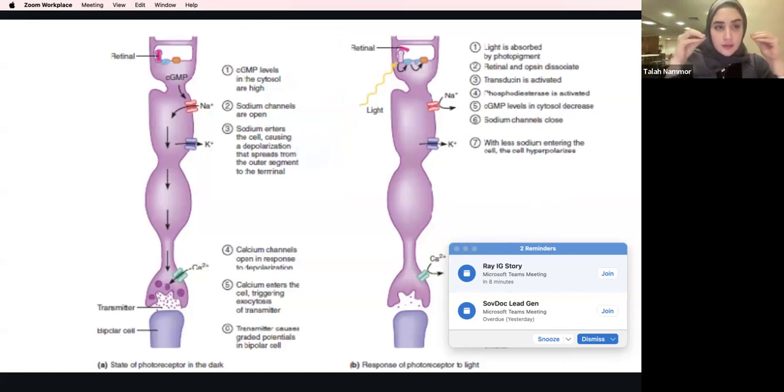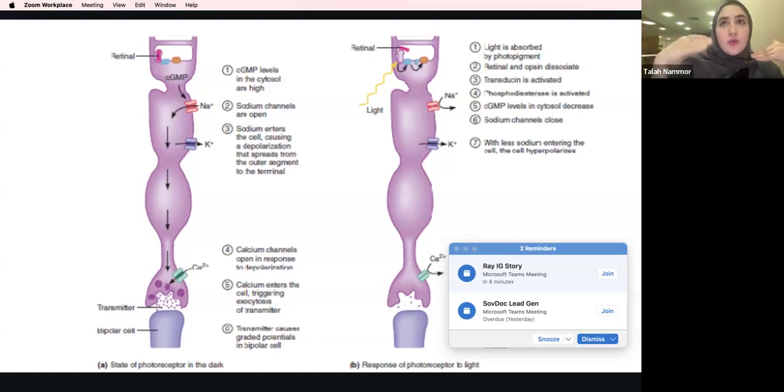The fundamental thing to understand here is that, it's funny, the cells themselves, the rods and the cones, are always depolarized when there is no light, no stimuli. We're talking about photoreceptors. What is the stimulus? The stimulus has to be photons or light.